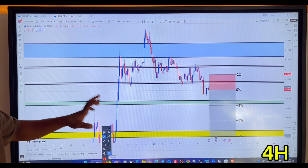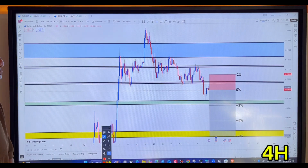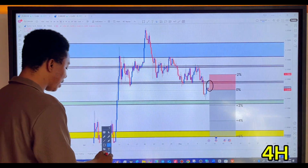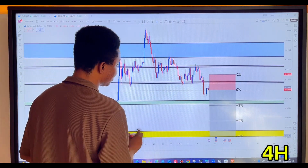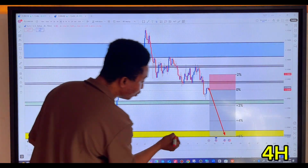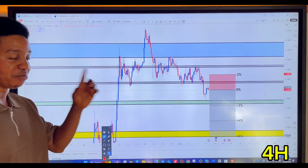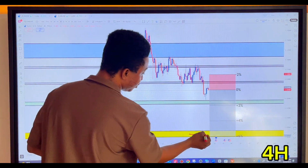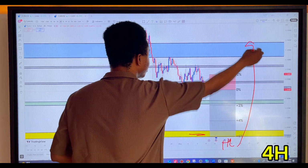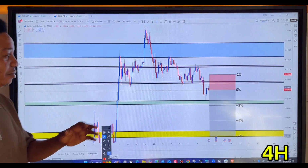So EURUSD on the 4-hour, this is exactly how we're going to pick our entry. Everything is confirmed here for our sell to take place. So once the market opens, this should be a straight sell all the way to our target, which is going to be the weekly resistance as support. Remember, there's a weekly resistance which we are expecting price to hit as support or as a higher low before price goes all the way up again. I hope you guys remember that on the weekly.